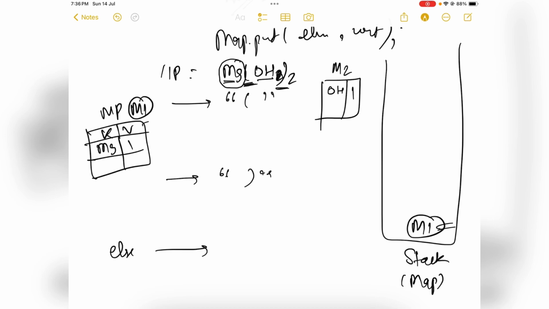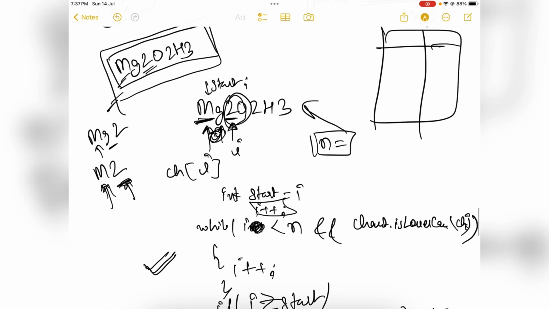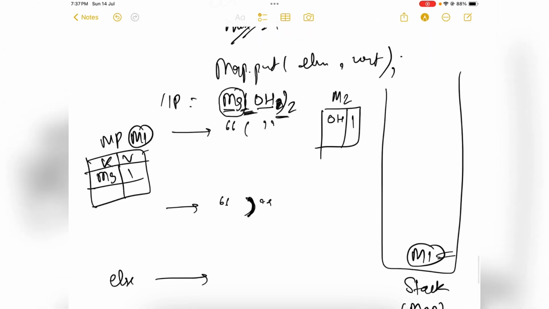And we encountered a closing bracket. So the moment we encounter a closing bracket in this scenario, right, we'll try to see if we have any count. Whatever logic we have implemented in this one to calculate the number, right? We were using this while loop, right? We'll apply the same while loop when we encounter this one to get the count at the very end. Whatever count we'll have, we'll store it in multiplier. If there's no count, we'll assign it by default to 1.